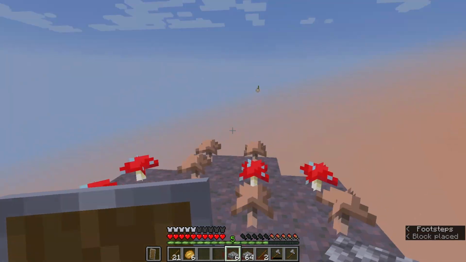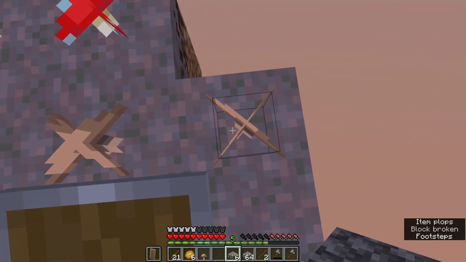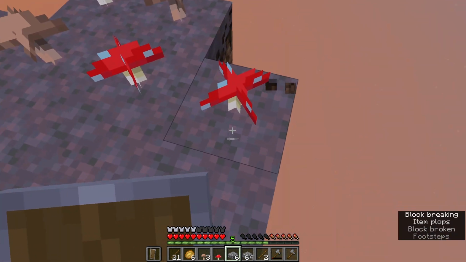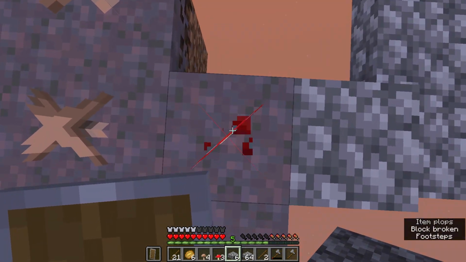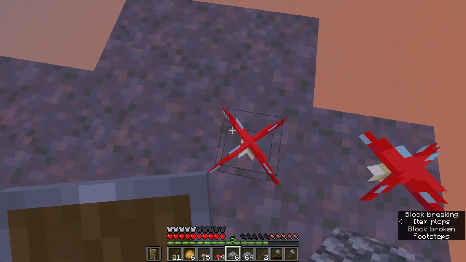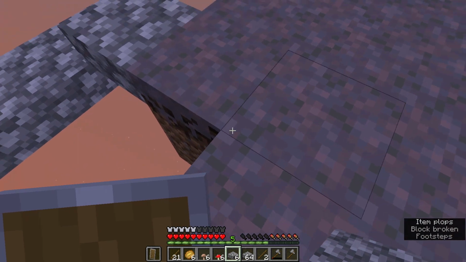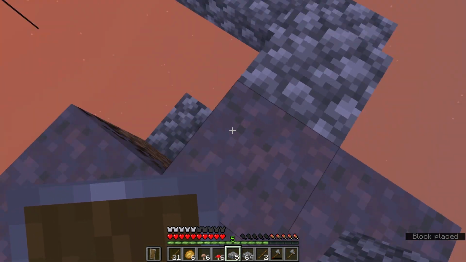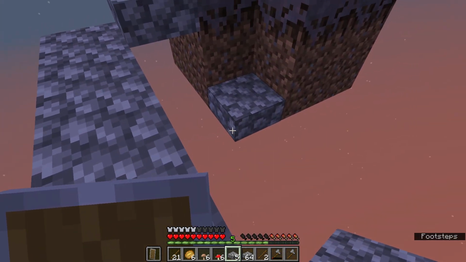And now we can collect all these beautiful mushrooms. Now I'm going to leave the mycelium intact, because this is the only place I will be able to get some, and until I have something with silk touch on it, I will be unable to pick it up. However, I do want the dirt underneath, so let me just put a slab in there, and then I'm going to build a little stairway going down, which will allow me to pick up the dirt.